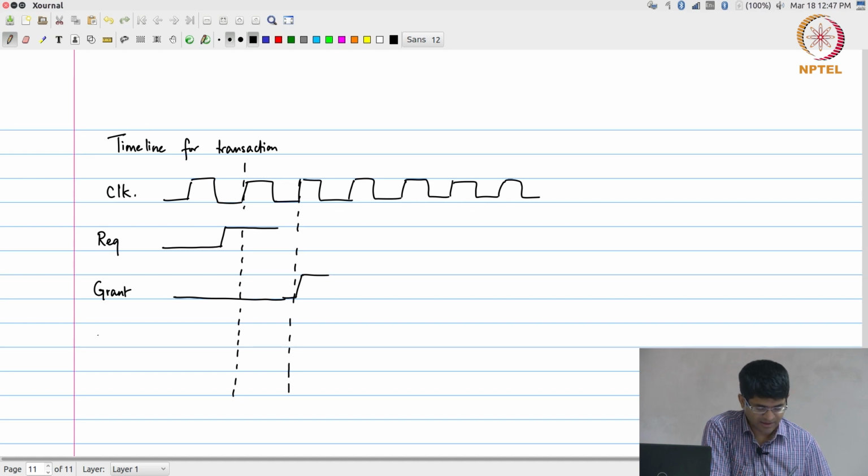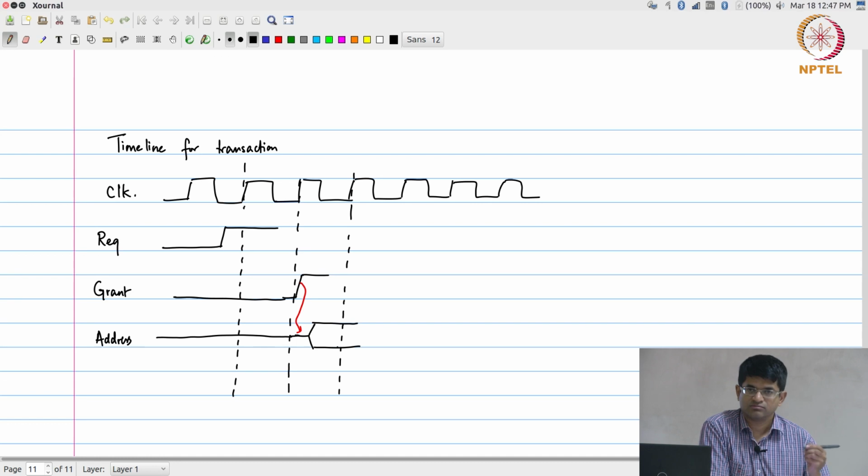Okay. And then this could take care of putting the address. Depending on how it interprets the grant signal, either it has to wait until the next clock cycle so that it actually sees that the grant signal has been given to it, or it might do some kind of combinational logic and say that the moment the grant signal is high, the address is also made high. So, it essentially has a dependency from here to here. Then all this is from the master, right?